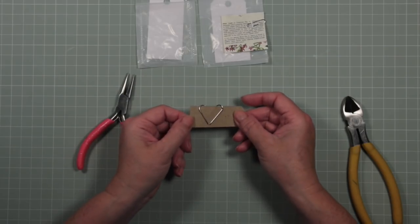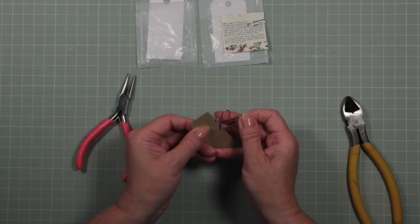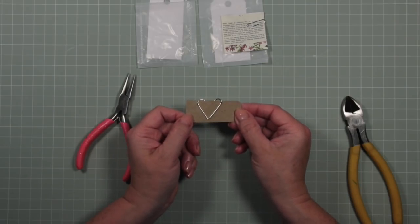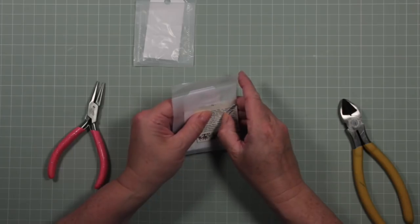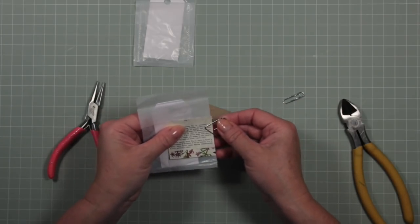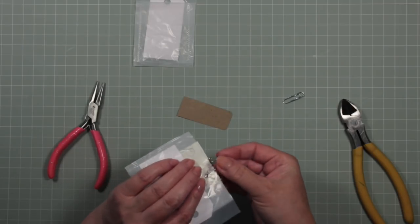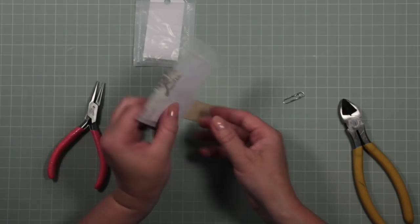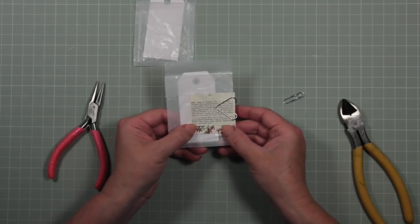I'm going to take my long-nose pliers and curl around the ends of both of those little legs so they have a neat loop on them. And it means you can have your paper clip facing front or back — either side is lovely. So you've changed an ordinary paper clip into a sweet little heart. You can use those on loads of projects. Let's swap it out on this piece and see how it looks — that's really sweet, a nice unusual paper clip but so easy to do.